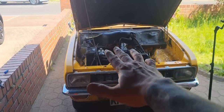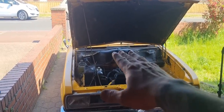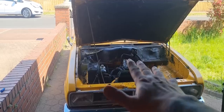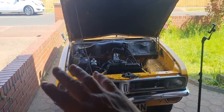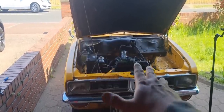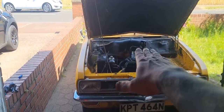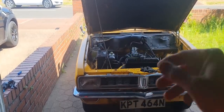Still idling really high. Right, I'm going to try running a 12 volt feed to the carburetor, to the idle shut off solenoid. I don't think it's got anything to do with it, because I don't think it'd be getting fuel at all if it was working as meant. I don't know. Let's give it a go anyway. Let's steal the feed from somewhere and give it a 12 volt supply, see what happens.